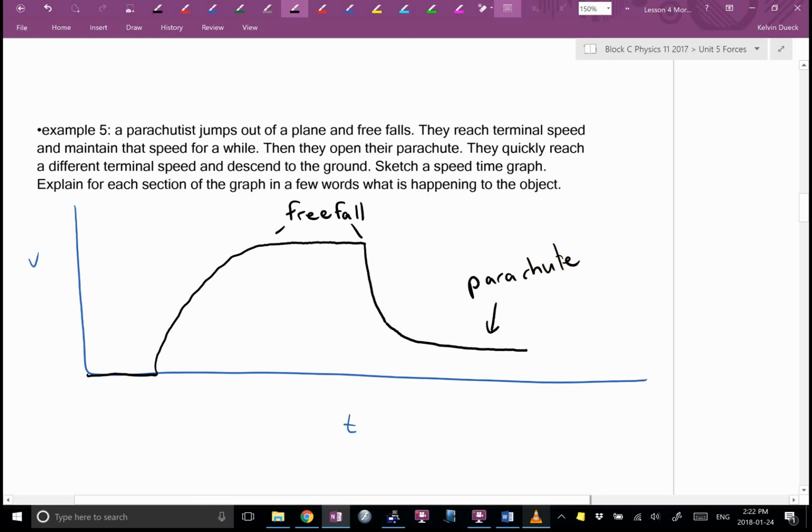Now here's where this graph is terrible. I recall that it took us 30 seconds of free fall, but about 10 minutes of drifting. So if I did this to scale, I would now continue this parachute line all the way out through my wall, all the way out over. I'm not going to draw this to scale because it should be a big amount of time. Emma, I'm going to say ignore that. So my scale is terrible. I'm going to get the shape right.